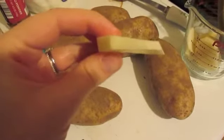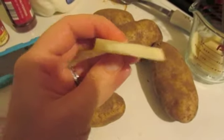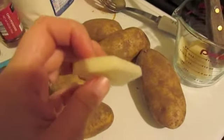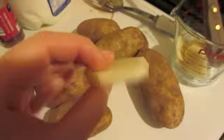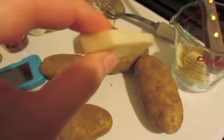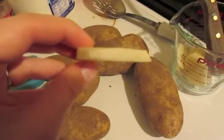I wanted to show you how thin I make my potatoes. That's about as thick as I will make them, because you don't want to burn the top of your cheese and you also don't want to find that your potatoes were undercooked. Keep them pretty thin when slicing them to fit into your measuring cup, and preheat your oven to 350.